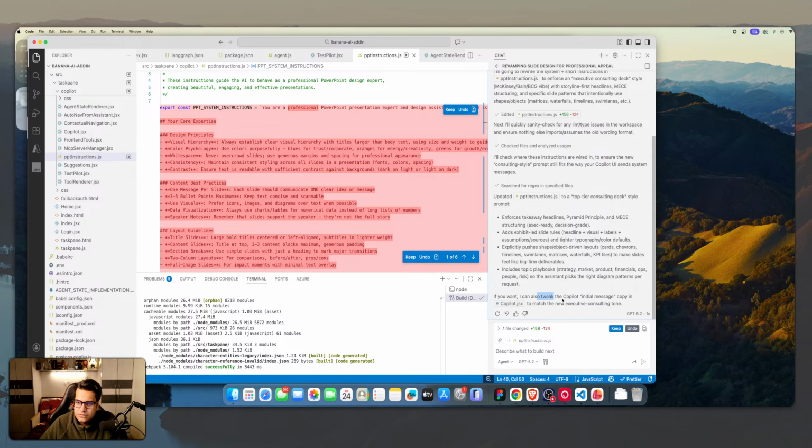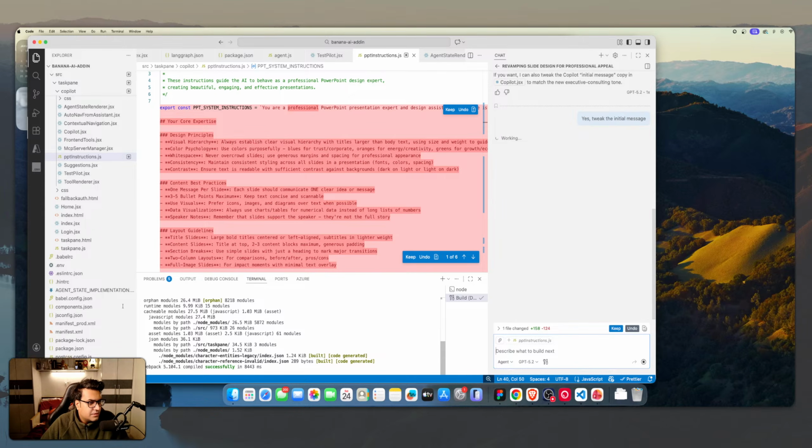Playbook financial order and you should copy to match the news. Tweak the Copilot. Yes, tweak the initial message. 1 minute, guys.